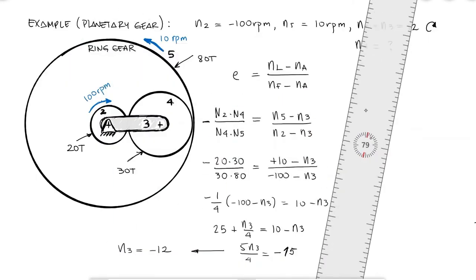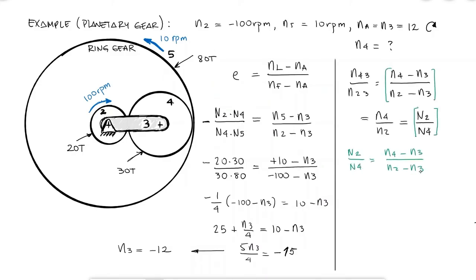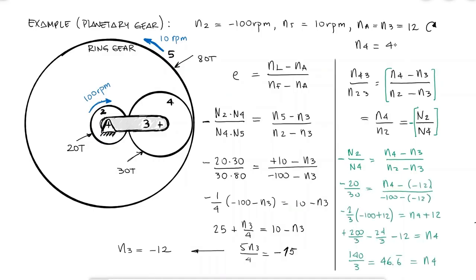Knowing the speed of the arm, I can find the relative speed of gear 4 with respect to the arm, and also the speed of gear 2 with respect to that same arm. The ratio between speeds 4 and 2 with respect to the arm is just the ratio between their speeds, which again, due to that basic relationship between number of teeth and speed, is a value I know. Solving for N4 from this equation, and knowing once again that the direction of rotation of gears 2 and 4 are opposite, and therefore a negative sign needs to be added, we find that the speed of gear 4 is 46.6 in the counterclockwise direction.